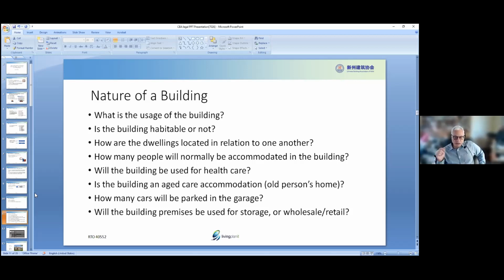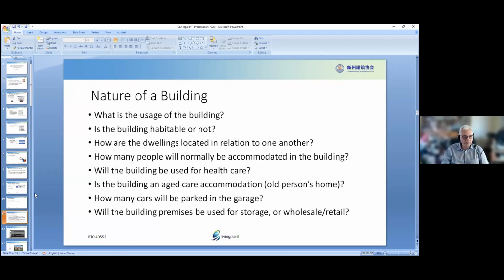And these are questions, and we think, okay, why do we have to understand these things? Because this will determine how much protection the building needs, how much protection we have to give those people. Because the most important thing in any building is to make sure people get out of the building in time.